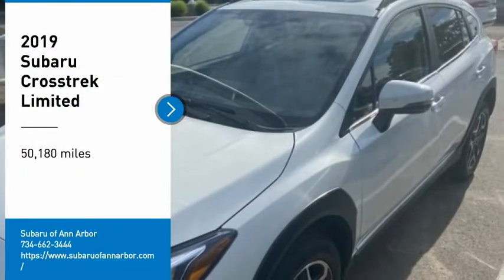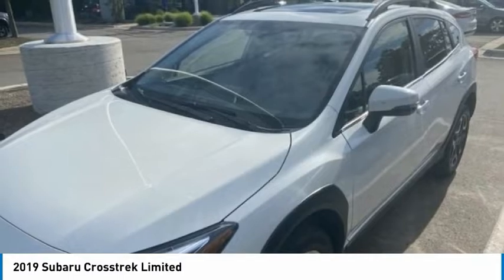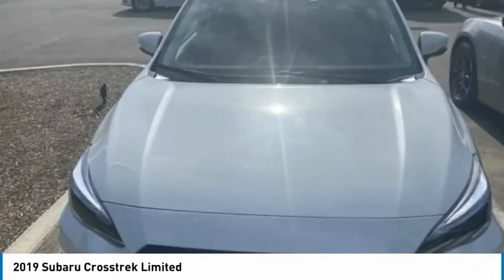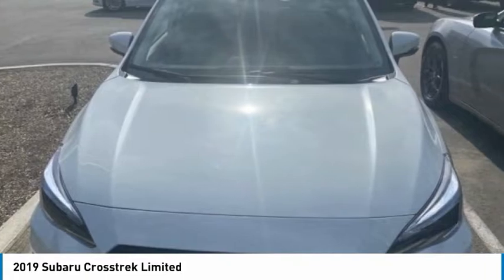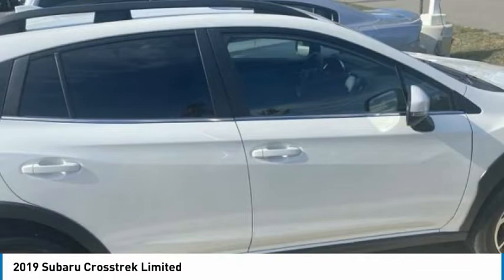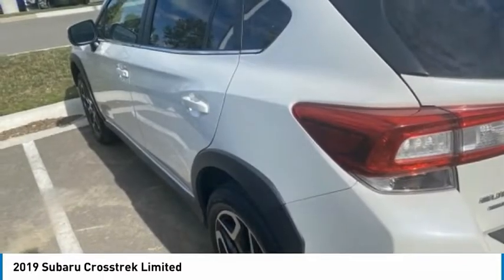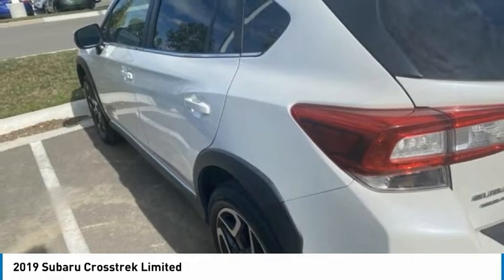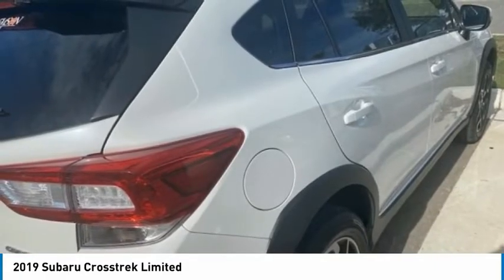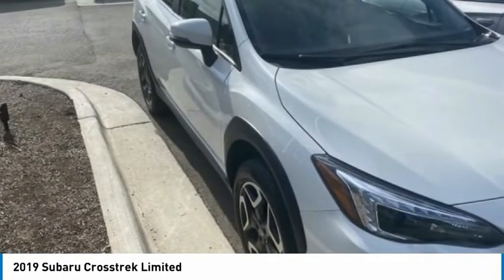Stop by and take a look at the 2019 Crosstrek. This all-new four-wheel drive crossover by Subaru fills that spot for a vehicle with true outdoor capabilities, which is comfortably home-driving to soccer practice, too. The all-wheel drive Crosstrek pulls in the best parts of the award-winning Impreza and adds the details to give this crossover a bit of style among a sea of boring. And, since it's a Subaru, you know the Crosstrek is built to last.